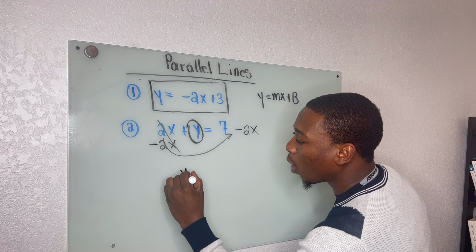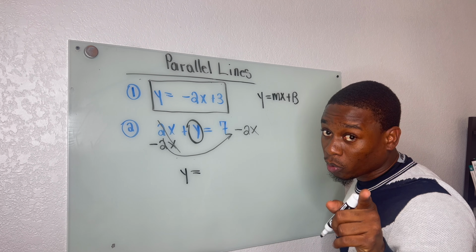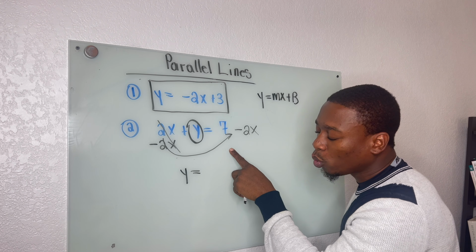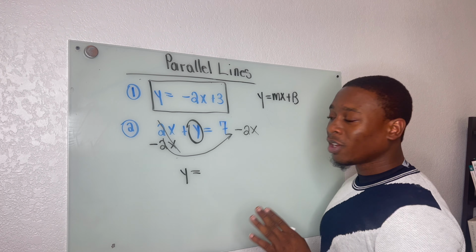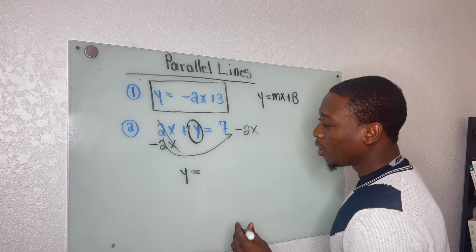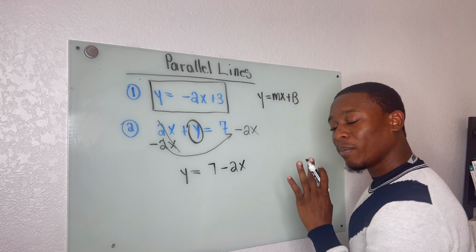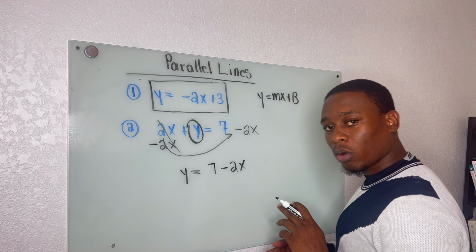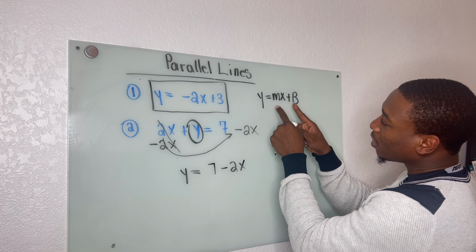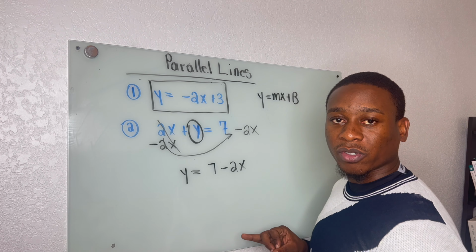So now we have y is equal to, and I know you guys know this, but I'm just going to test you. Can we combine these? No, they're not like terms. This has an x, this has no x, so they're not the same. So I'm going to put y is equal to 7 minus 2x. And because I want to make sure we're all on the same page, I'm going to flip the order of this so it matches these two formats exactly. Because we don't want to make any errors, right?